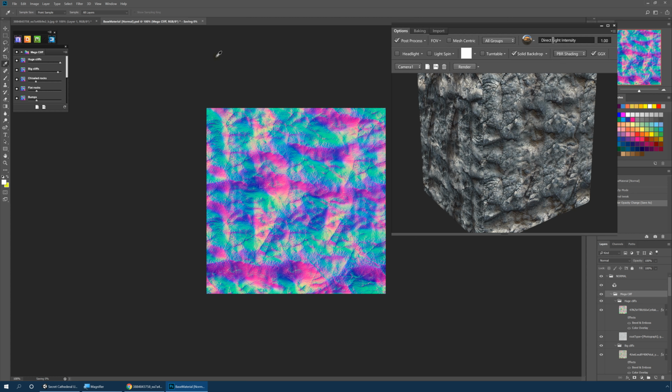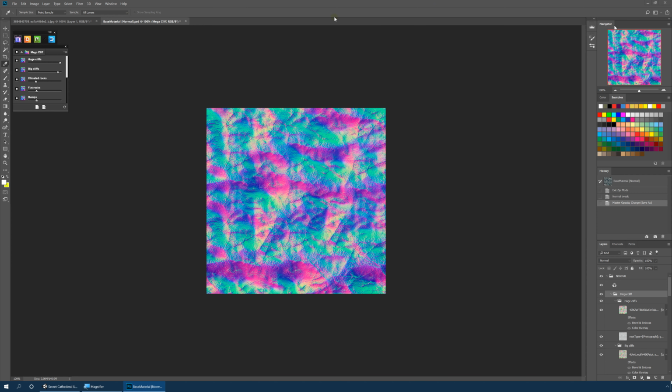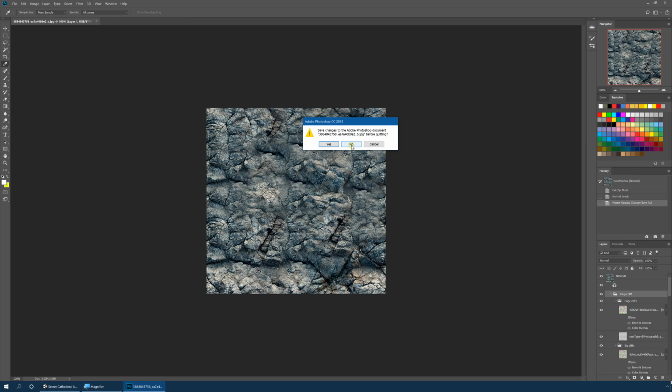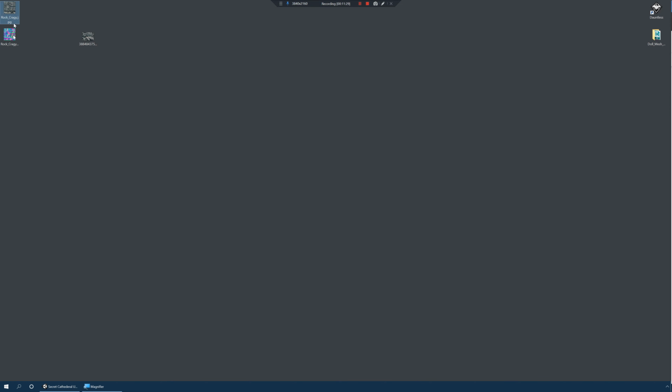All right, let it do its thing. So we now have, let's close out of Endo now in Photoshop. I've already saved these as JPEGs. You can see my two rocks there. There's my source. We'll get rid of it. Now I have a rock craggy and a rock normal.